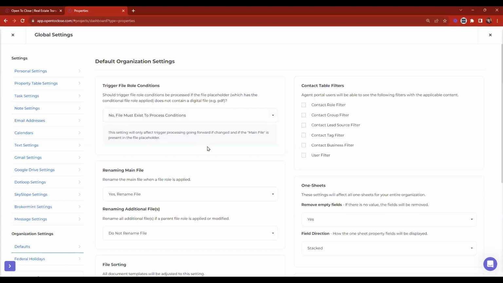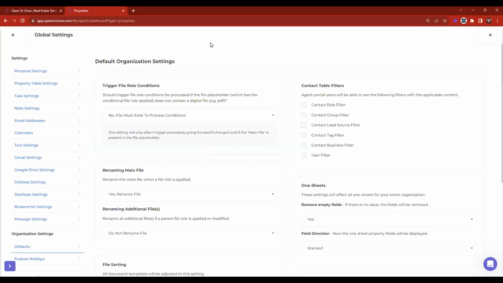What this means is there needs to be a physical PDF or JPEG document uploaded to that placeholder for the conditions to process. Panelists, that's correct, right? I just want to make sure that I've got the green light from you too. This is what we would want if it doesn't need to process until the actual document's there, correct?